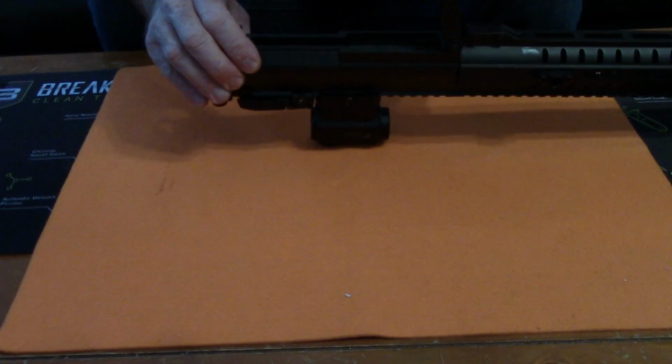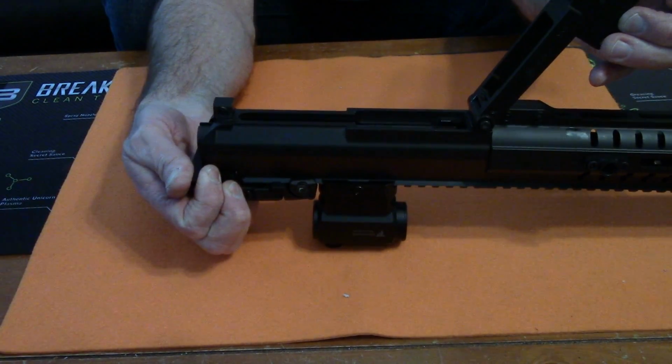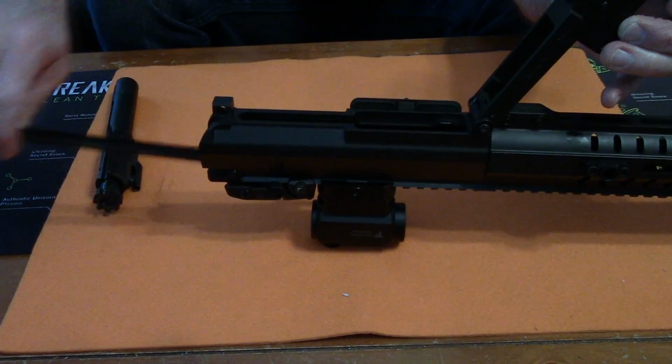Then to remove the bolt carrier group, you're just going to pull out your charging handle about halfway, and then just kind of lift it up and out. Now here's what, and we'll just take it on all the way because we're going to clean that.